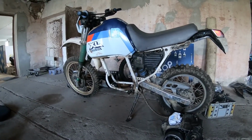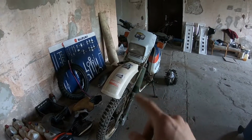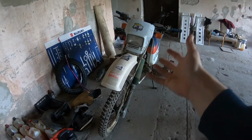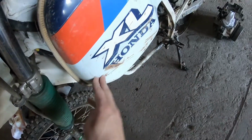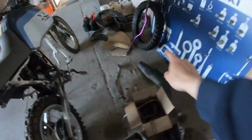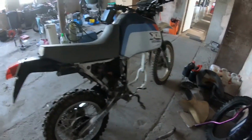So let's take a closer look at it. As I already said, this is an 80s XL600. This is an XL600 LM. That means it has a big tank, and this bike has all of them been used and abused, ridden hard, put away wet. So let's take a closer look at it. The mask is damaged, the tank has a big gouge in it. We're missing the plastics. The exhaust rattles like hell. So the exhaust is junk, and we have a pretty nice rear tire. The front one's not, but the main issue with this is obviously this.